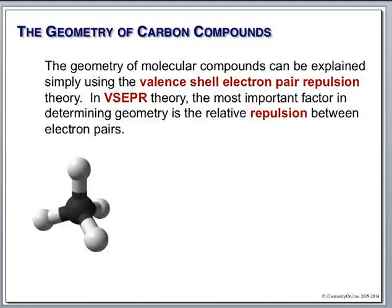This is methane, one carbon in the middle, four hydrogens around it. The VSEPR theory basically looks at how many things are attached to your central atom. And it says, whether those are electron pairs or covalent bonds, it doesn't matter, but they want to be as far apart from each other as they can be. As far apart as you can. So, if we have two things attached, say two covalent bonds, the simplest way to draw this so that they're the furthest apart they can be is to make them like this, 180 degree angle between them.